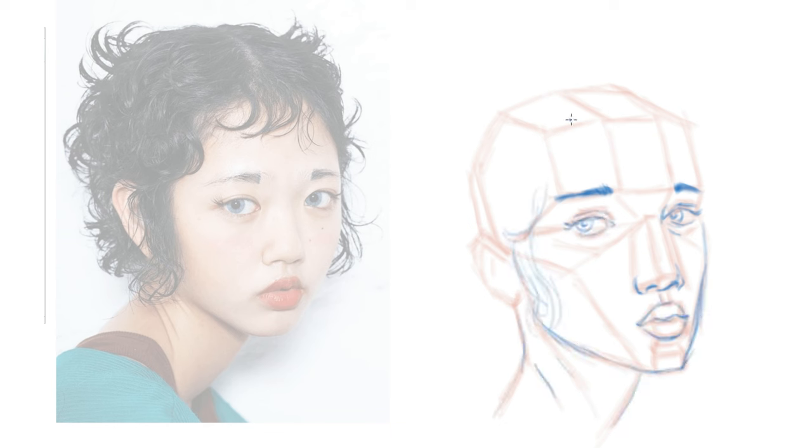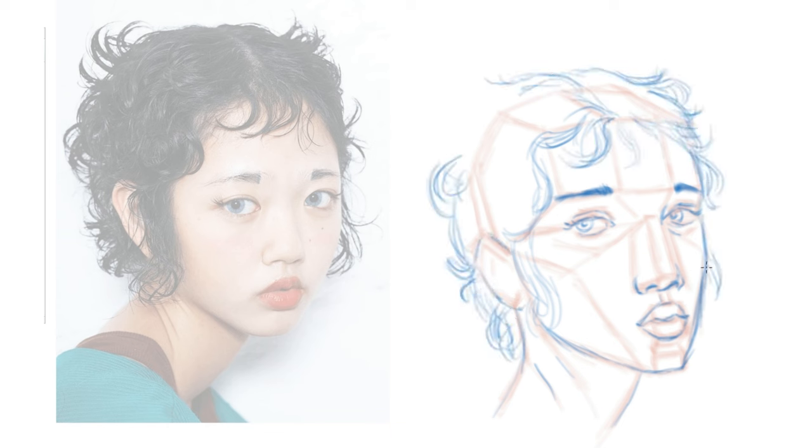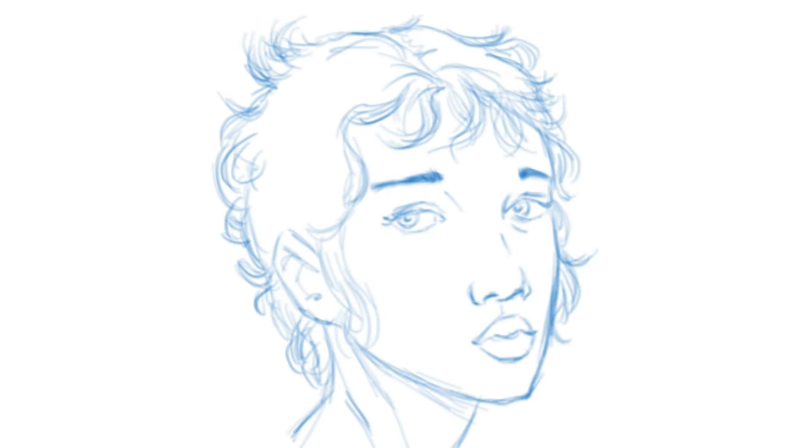I always do construction drawing under my actual drawings, so this doesn't actually even add an extra step — it just gives me a better method. And honestly, it's not bad. I pulled off this drawing in about half the time that I would normally draw a head, even if I was using reference.